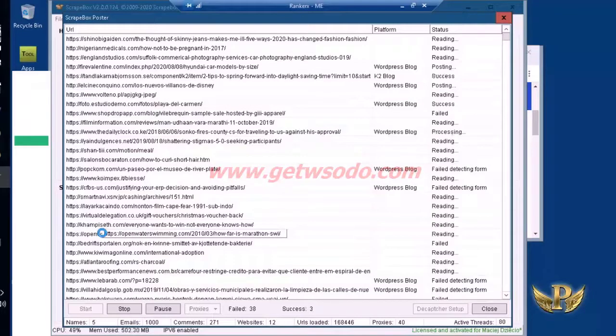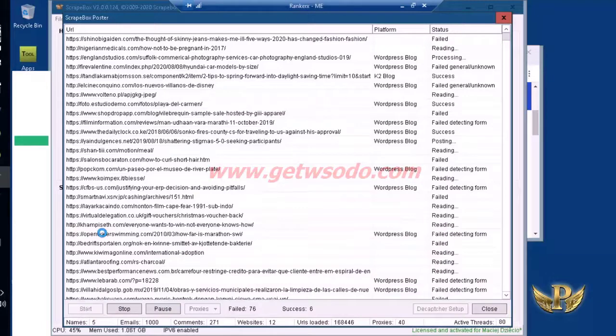And it's just going to go and blast all these out. And see, that's why Scrapebox is a good tool to use, because you could hit this whole list. Let's say your list is 300. You can go get a 100,000 list and hit all 300 at the same time. That's what's good about these mass blasting software tools. GSA is the same way, and you can use GSA the same way, but I just use Scrapebox. It's just convenient for me. So that's basically it. Between RankerX and Scrapebox, you really don't need much else.